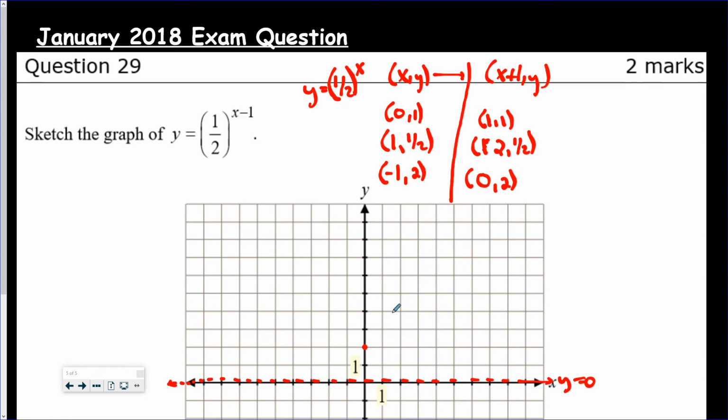And what else? So we got 0, 2 plotted. The point x equals 2 and y is a half, so that's kind of right here. And then we also got the point x is 1, y is 1, so boom. Now we know that the general shape of this is a decreasing function, so we're going to be looking for that shape. So let's go ahead and go like this, and then let's hug that asymptote. Not bad. Perfect. And we are done.